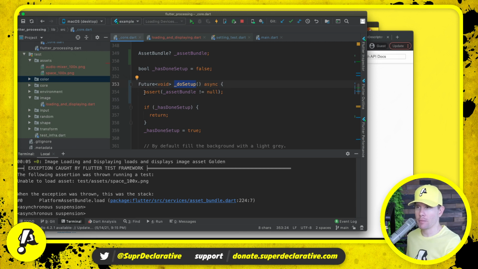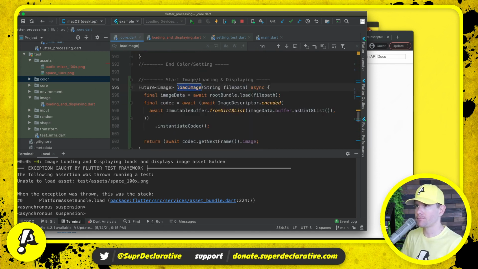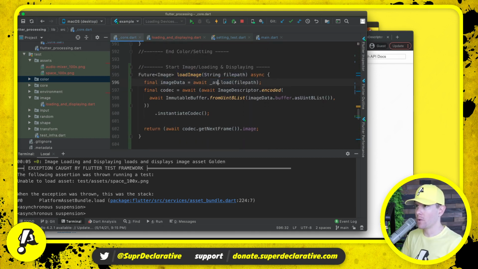And if we're in debug mode at least, and we haven't set it, this will blow up and it will tell us that we're missing the asset bundle. Now down here in loadImage, see here root bundle, that's going away and we're going to say asset bundle. And we are going to pretend that it definitely exists because if it doesn't exist, it should have already broken much earlier than this in the process.